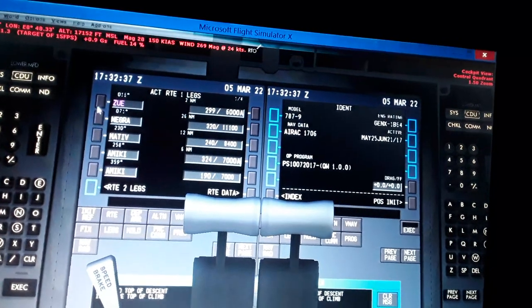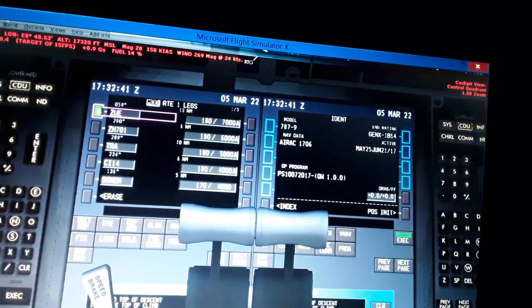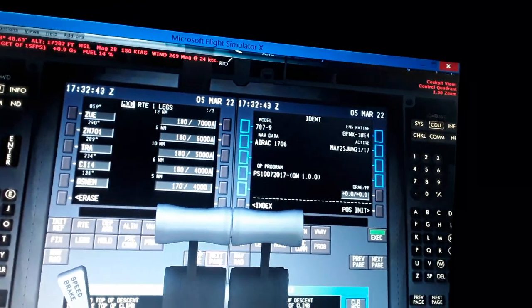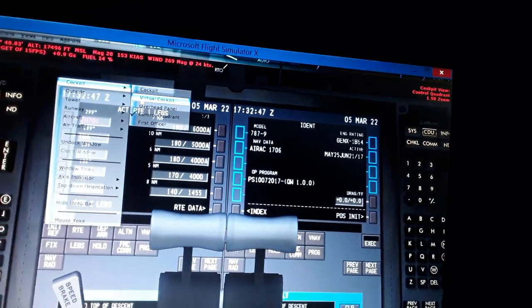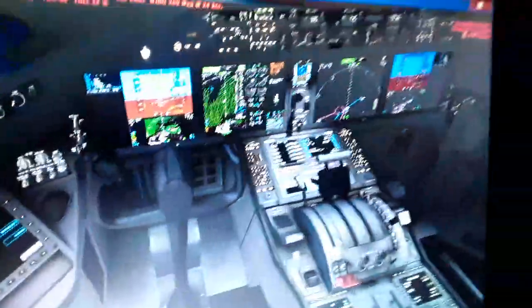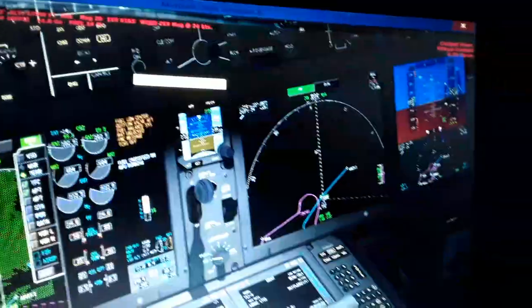So we have to use this as the first waypoint to confirm the selection we made.